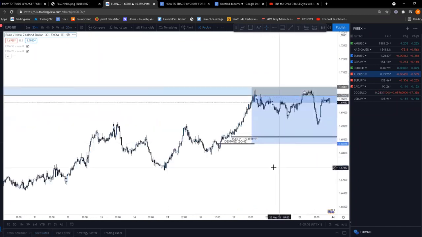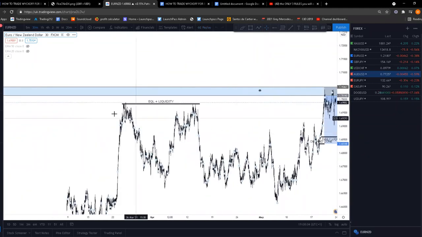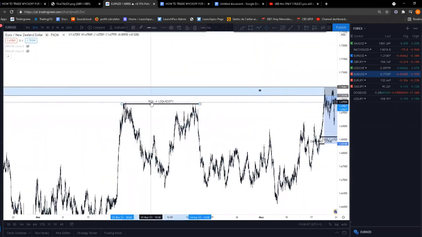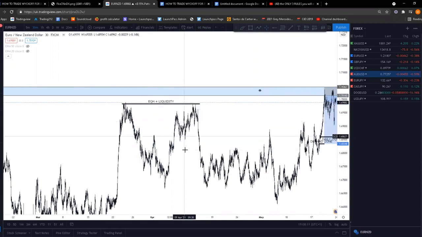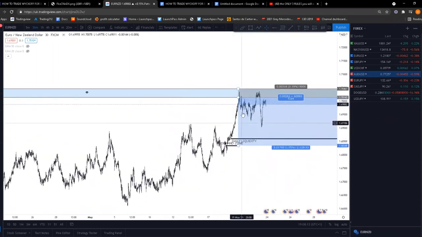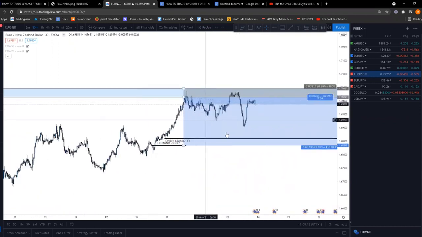So what we've had is the market take out liquidity up here. So we had an area of equal highs. Don't know why I said equal lows, right? So we had equal highs. Market took out the equal highs and liquidity, took out all of that liquidity, came into our zone here, and is now beginning to sell off, right?